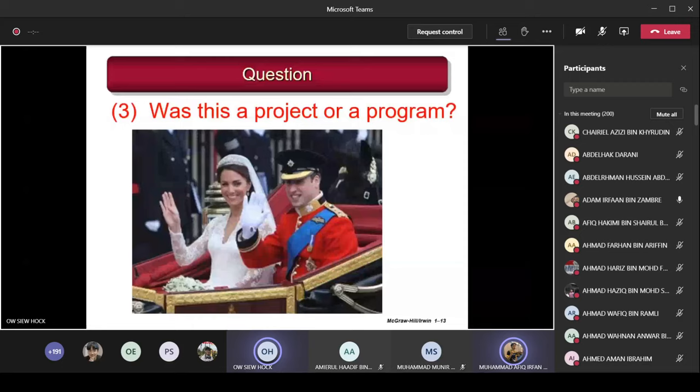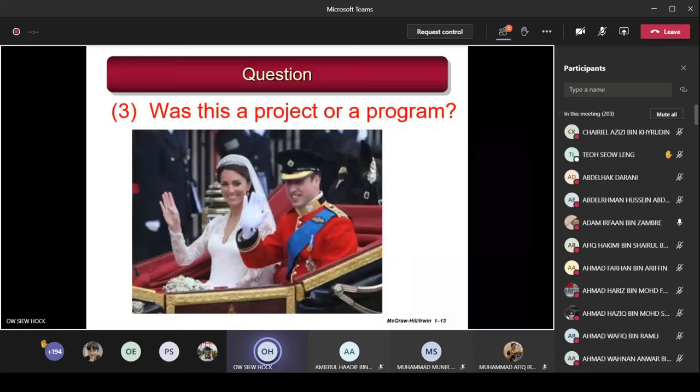Oh no. Remember they announced when the wedding was going to be, and then there was a preparation, you know. Do you know about this? They had to invite all the guests, even the former Agong attended. Program or project? Program. No. What is a program? Yes, it's a project. It's only a project. All the preparation is only for the wedding, preparing wedding invitations, all kinds of things. I saw one documentary about this wedding, everything about the preparation. So it should be a project.